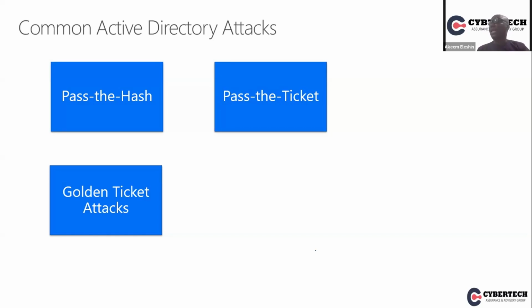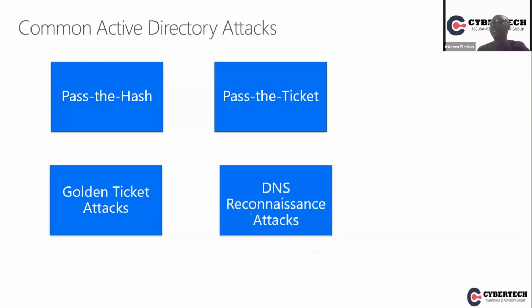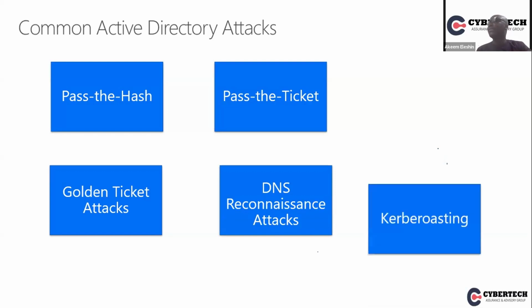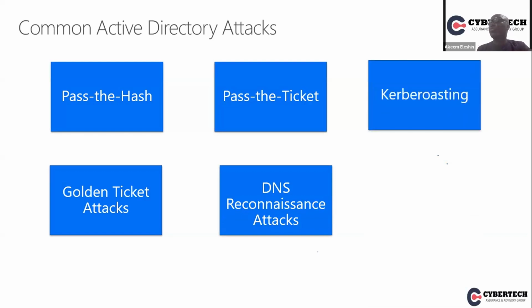The next one I would also like to speak about at this point is DNS reconnaissance. At the initial stage, I did mention some of the features that are also weak with that integrate with Active Directory. DNS reconnaissance comes in because what they do first is to do reconnaissance into your environment with DNS, either from the public or from the internal network. And this is how they get information. So there are some security controls that you need to put in place to ensure that DNS reconnaissance attacks are not always against you. Kerberos stealing is another thing that is common, based on the Kerberos authentication.